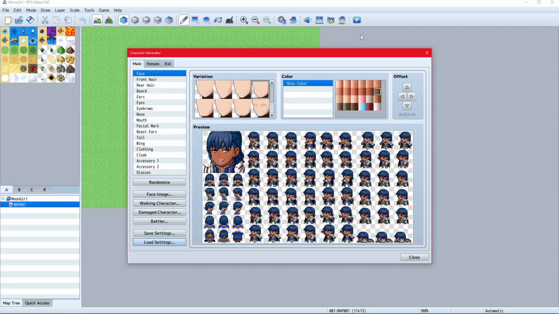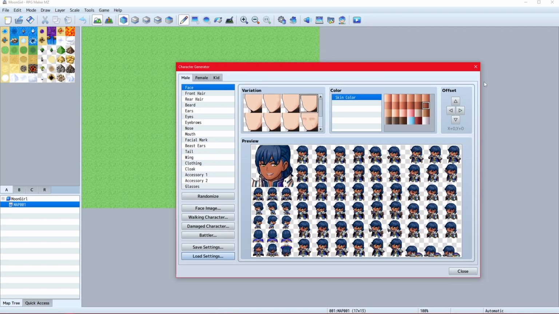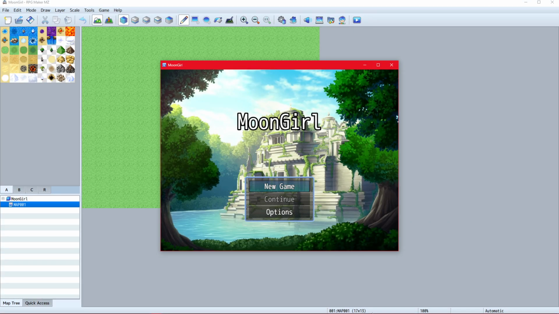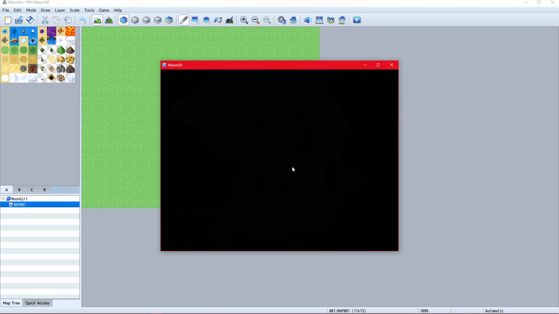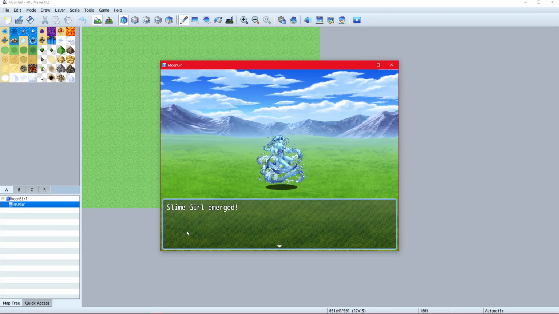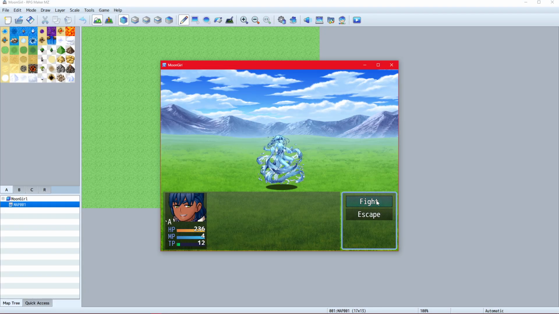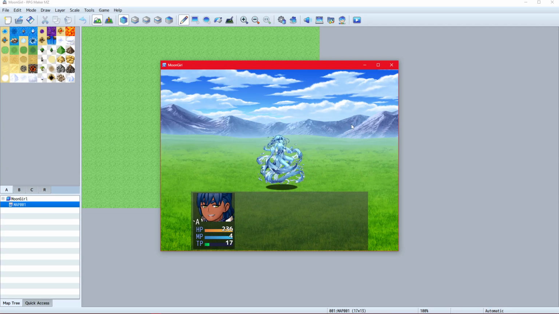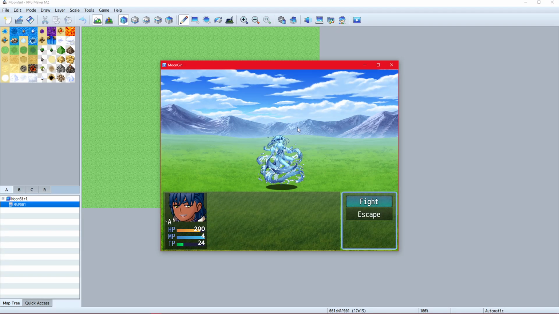JSON. So yeah, here's a little character I made. It's saved. And I have a little battle in here, and we can walk around and you can see a little test battle in troop that I made with some events running in it. And yeah, there it is. My project is cloned. And I have very little data up on the server.